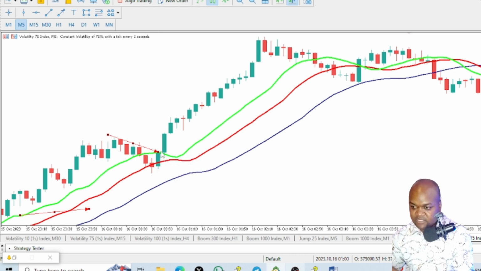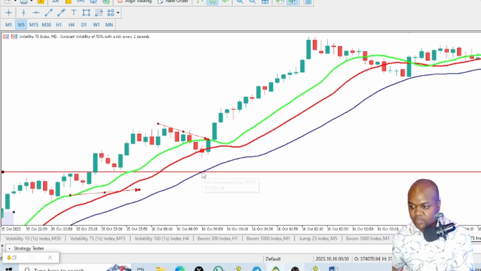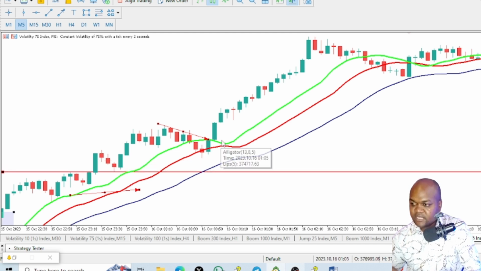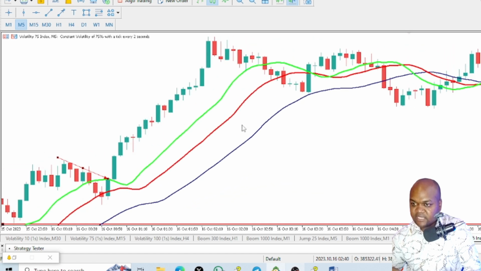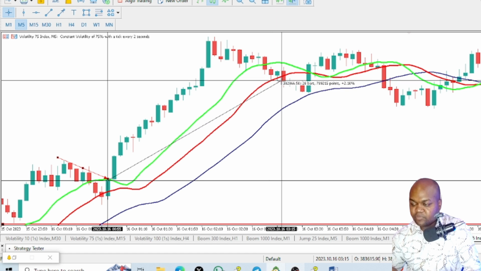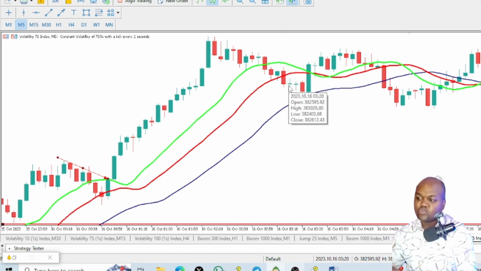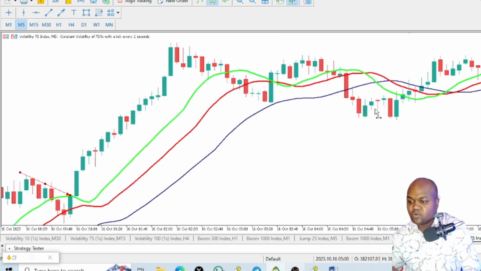The next candle open was this one, and then our stop loss was just going to be slightly below this. So this is the swing high. We can't place it here. We need to place it just below this particular level. So here, this is where we're going to place our stop loss. Then we hold the trade as long as price is trading above the red line. So we're going to hold the trade and exit when price closes below the red line. In this particular example, since our high time frame is bullish, we'll be looking for bullish setups only.